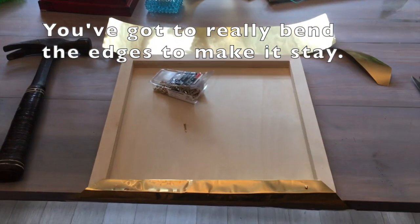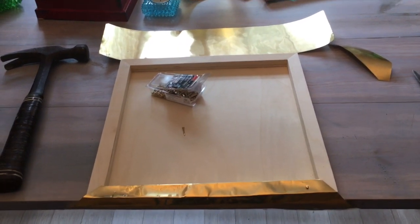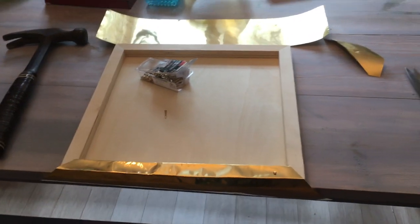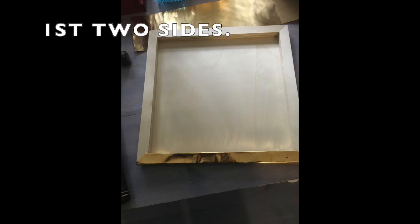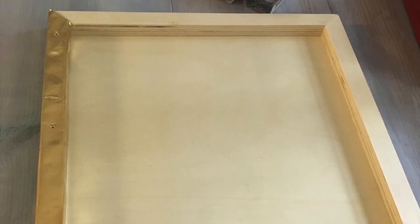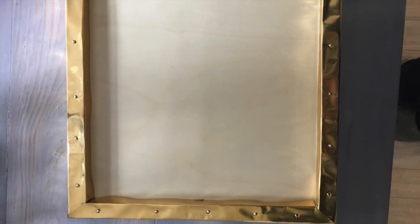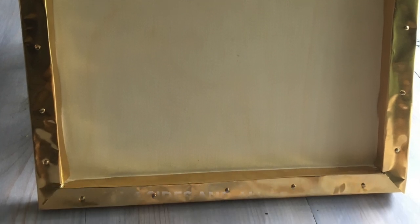The reason why I'm doing this brass frame is because it's going to be our eighth anniversary, and eighth is brass. So I figured I'm gonna give them something with brass on it. I'll show you as we go along how it's coming along. I got the first side done, started tapping down the brass nails in — first and second side — and here I wrapped around the other side. Got to cut the corners at an angle and then tap all the rest of the nails in. And here's all four of them. Came out pretty cool.